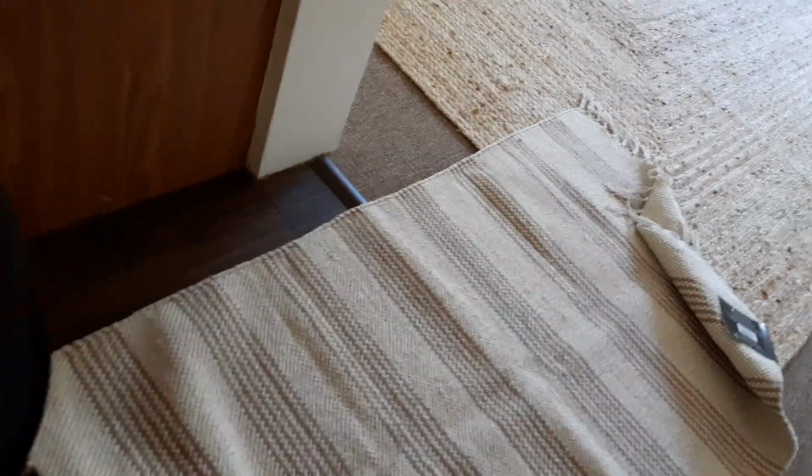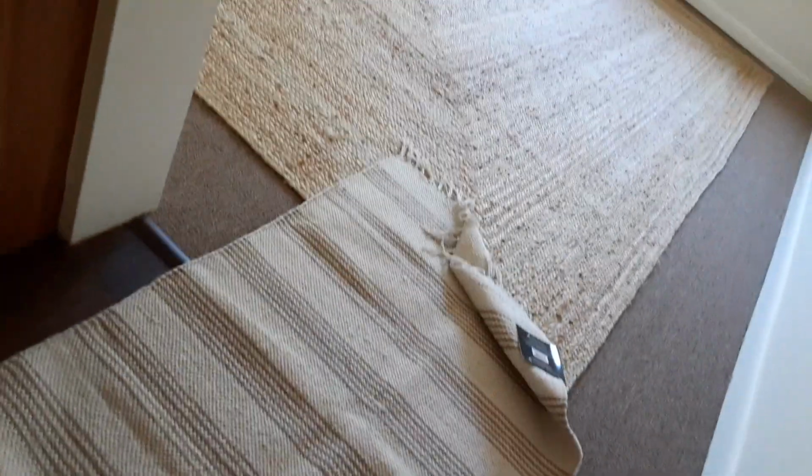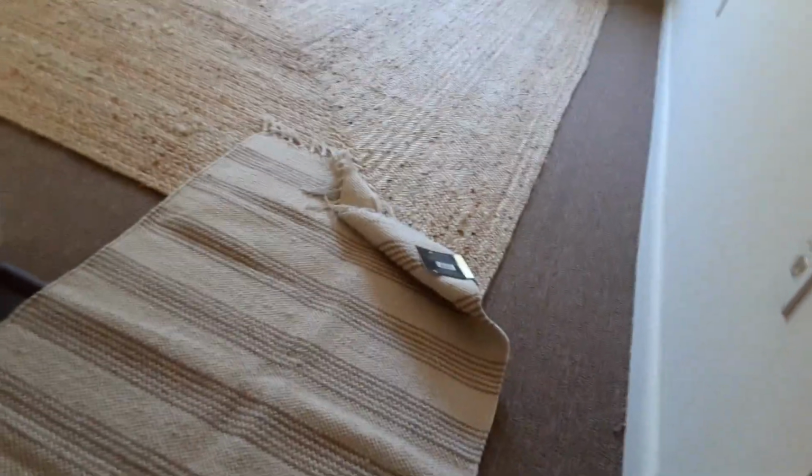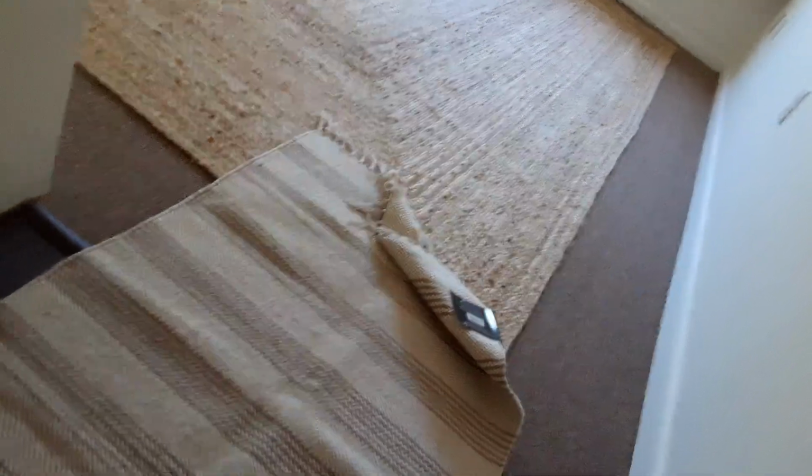Of course, that's flipped over. I'm not going to get up right now. Tell me what you think. Sideways, long ways. And don't forget the chair will be over there, and probably a cute little table right about there. So it might blend in, right? I don't know, but I need to cover that spot because maybe you can see that spot. Oh, yeah. You can really see that spot from here.